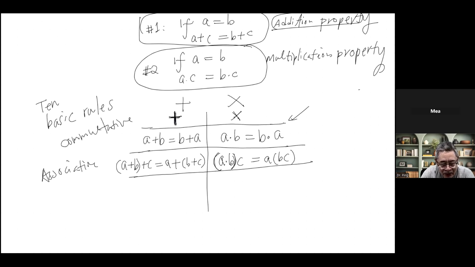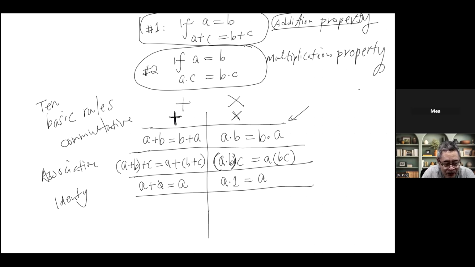And now we've got 4 already. We're looking at when A plus 0, they tell us the 0 is a special number. When you add it to any number, it does not change. And then we got A times 1 equal to A, does not change either. Okay, so this is called identity because nothing got changed in it.